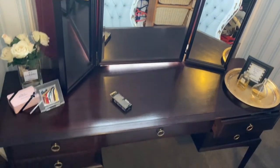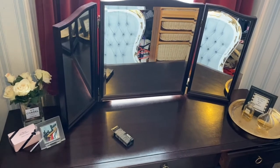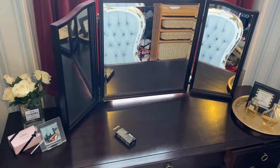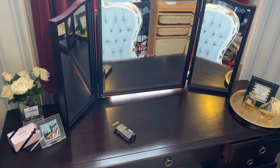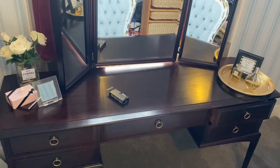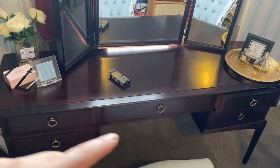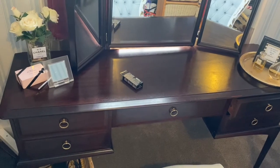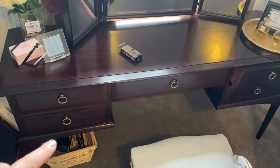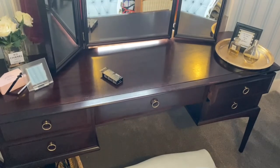I've got the dressing table situated. It's in an unrenovated room next door to our bedroom, which will eventually be our dressing room. It used to be a boy's bedroom, which is why the paper is blue and white. And I have just emptied all the things that are in that wicker basket you see in the mirror into the drawers. This is where it will be sitting. It's an old carpet that's down here, so I've actually put an off-cut of our carpet from our bedroom, so that when I put my feet under the dressing table, it'll be so lovely and soft underneath my feet. I've actually put my hairdryer into a basket there so I can leave it plugged in. I might change that, but at the moment it is working well.